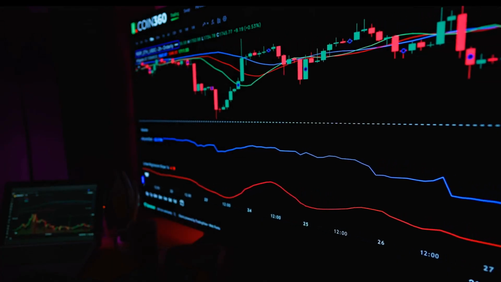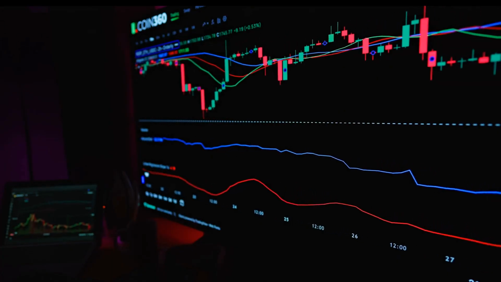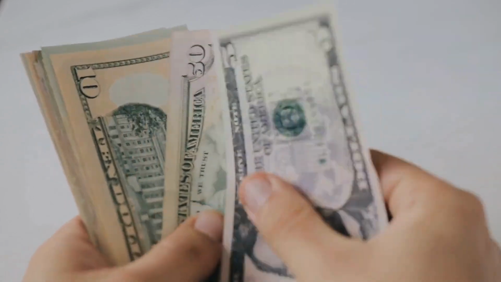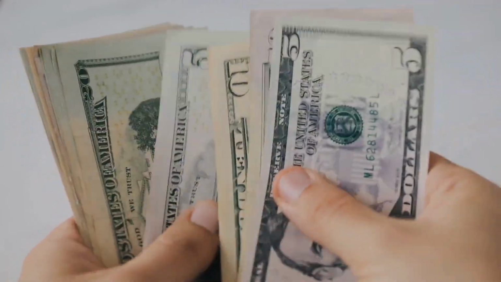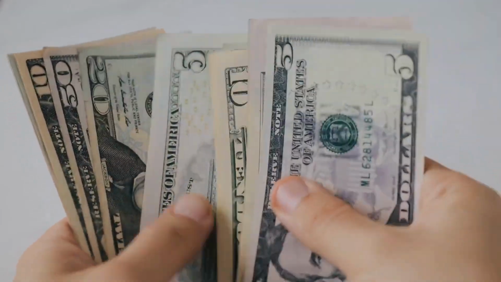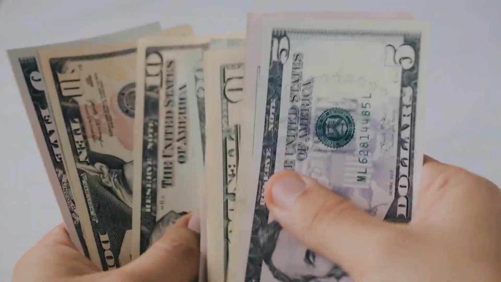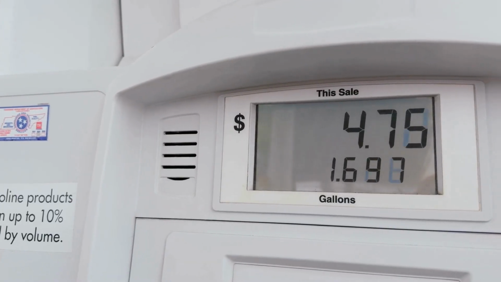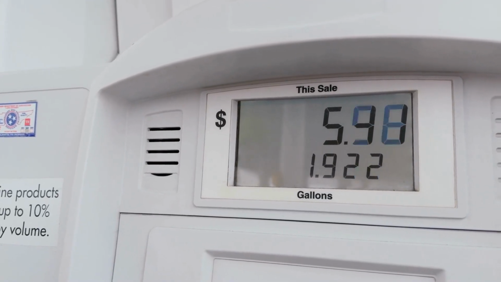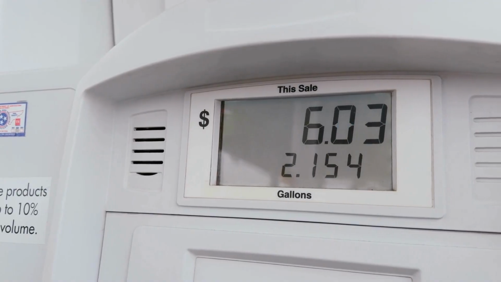Now, flip that relationship around. A falling dollar makes US exports cheaper and more competitive on the global stage. It also means that foreign buyers need less of their own currency to purchase dollar-denominated goods. This boost to trade and multinational profits often feeds back into higher stock prices. The two markets are locked in a feedback loop, each reacting to and reinforcing the moves of the other.